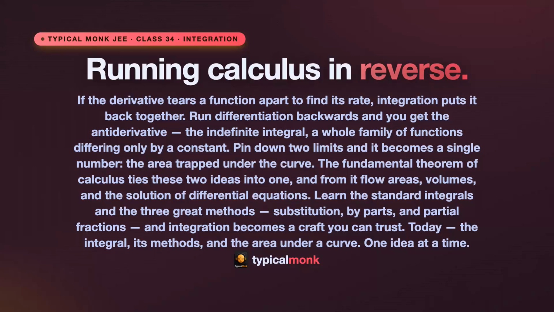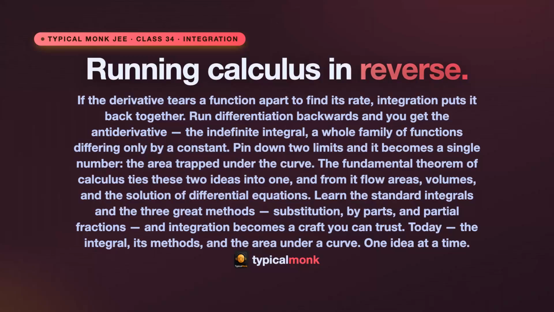If the derivative teases a function apart to find its rate, integration puts it back together. Run differentiation backwards, and you get the antiderivative, the indefinite integral, a whole family of functions differing only by a constant. Pin down two limits, and it becomes a single number, the area trapped under the curve. The fundamental theorem of calculus ties these two ideas into one, and from it flow areas, volumes, and the solution of differential equations. Learn the standard integrals and the three great methods: substitution, by parts, and partial fractions, and integration becomes a craft you can trust.